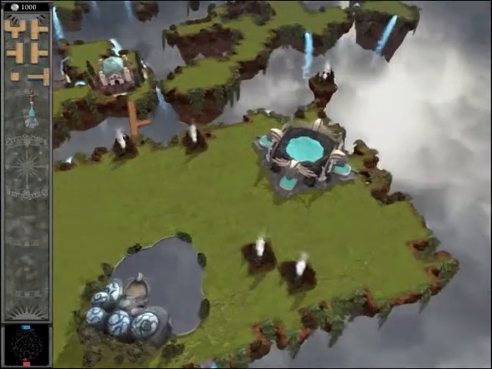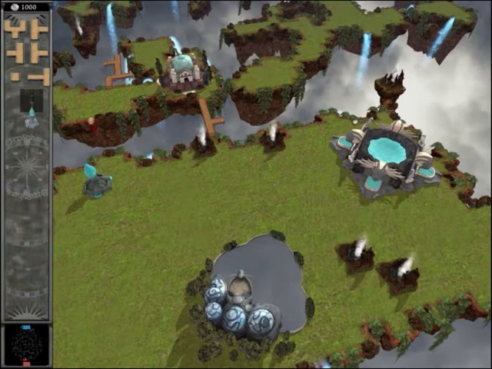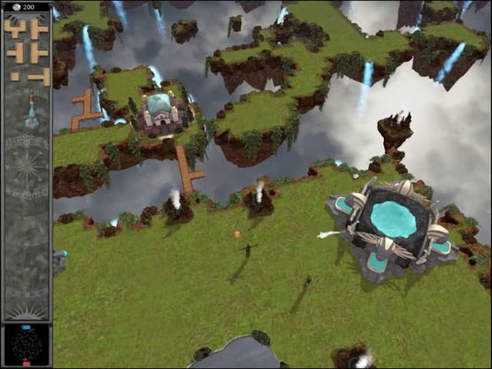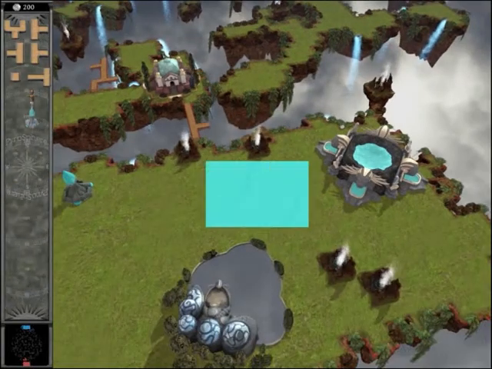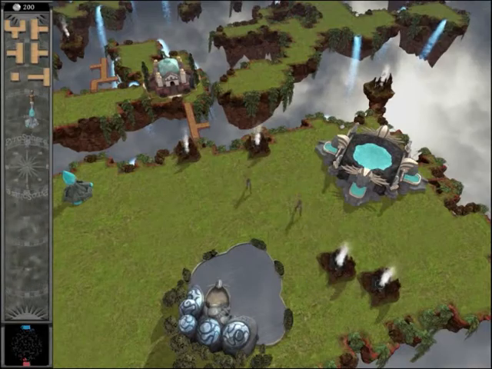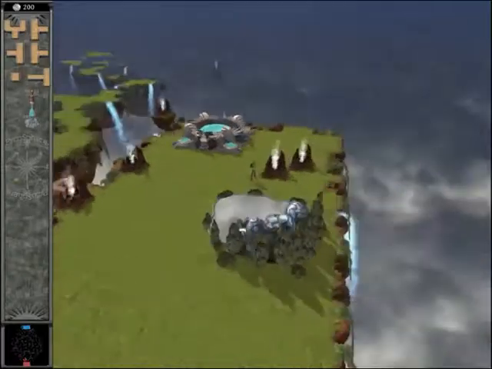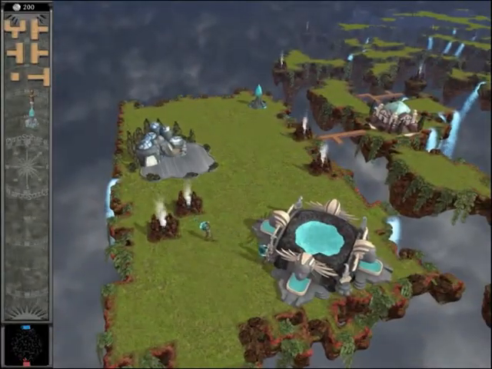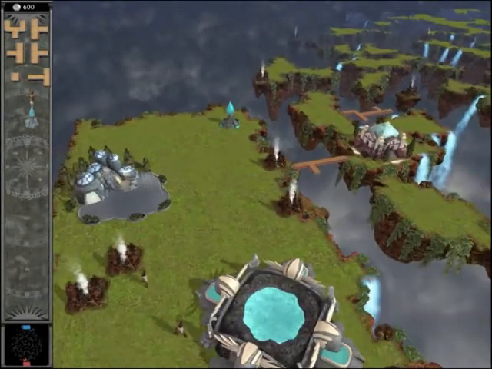Resource gathering in Disciples of the Storm is going to remain pretty much close to what it was under the old classic NetStorm, but we are changing the resource collector models. You can select your resource collectors and have them start collecting the little mana for the temples. And they'll bring them back to the temple, which will then deposit in your resource counter that's up at the top of the construction menu.